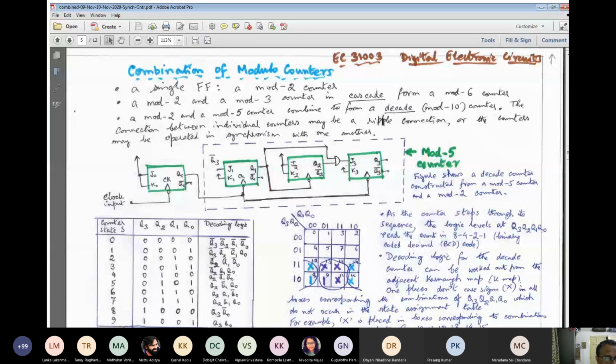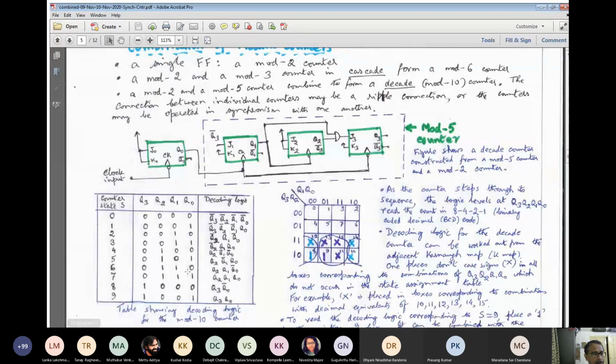So this is a modulo 5 counter which we are showing in the dotted rectangle, and this is a modulo 2 counter. Any flip-flop by itself will behave like a modulo 2 counter. However, if you permute their position, that means place the modulo 5 counter first, followed by the modulo 2 counter, and feed the system clock to the modulo 5 counter, then this code will definitely not remain the same. Okay, that you have to understand, right? So what the code will be like, you have to clearly work out.